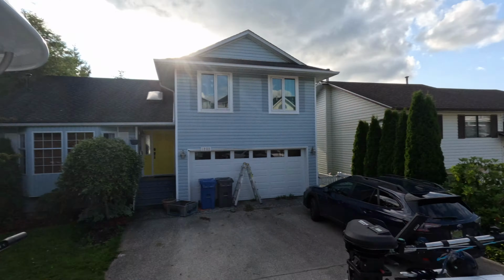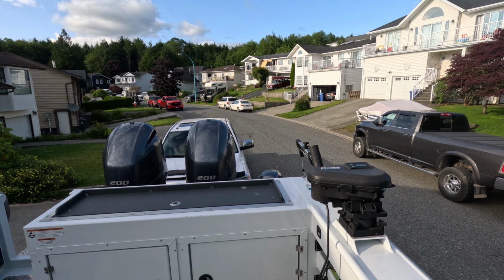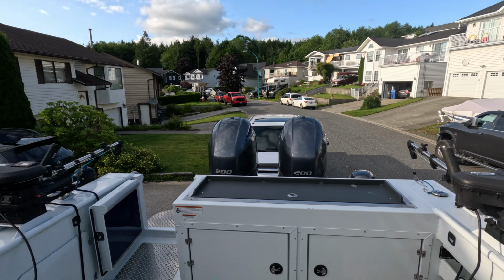So starting out in the back here, the fish deck, it's absolutely massive. It's huge, to say the least. It allows me and my friends lots of space when we're fighting the fish, netting, and just a really good fish platform back here. You can see we've got the downriggers mounted at the back on either side. Got a little 9.9 kicker here for trolling, and that is connected right here.